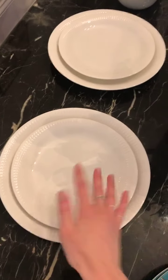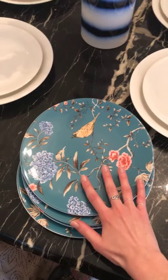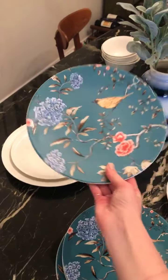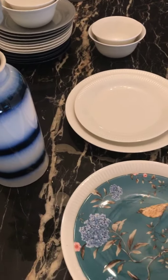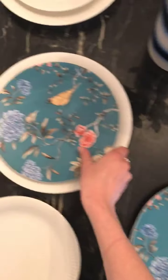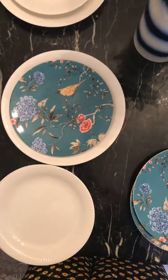Okay, so here I'm going to flip it around and show you again the base that I have, and then I'm going to show you these sprig and vine plates that go with it. Here you can see I have our base of just the profile white plates, and I'm now going to add on top of it my personal favorite that I really wanted to show you with the profile, our sprig and vine turquoise. This is such a pretty pattern, and you could put it on top of the accents, or here, let me show you without the accent plates, how it really fits perfectly with the dinner plate. This is another collection on Lenox.com that works really well with profile.